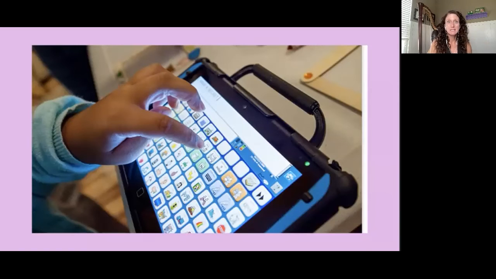If you're working in a district like I did, we had iPads and we had different apps that were purchased by the technology department using grant funds. And so we were able to try some different things. In the district that I worked in, we had a county representative over Cuyahoga County, and that person would come out, look at our student, work with our student, talk to me, talk to the teacher, the team, parents, students, if applicable, and would try different apps or devices with the student. If you don't have access to those things, that's okay too. But I just want to give you that scope and sequence of who may be able to help you.